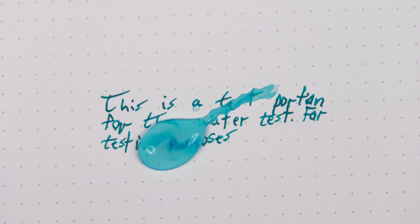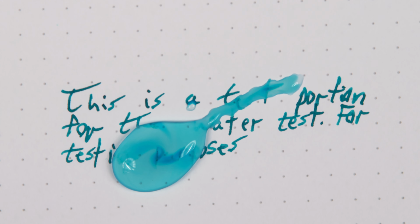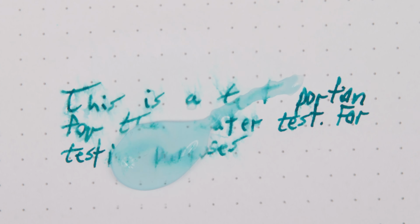With the water on the page, you can see that we're already getting a good amount of color left, and as we zoom in, there isn't really a bold base layer on display. And once we get water off the page, all that is left is a faint ghosting layer.